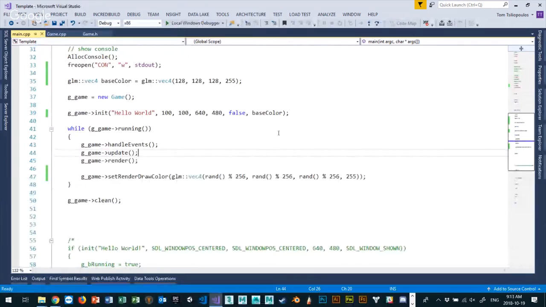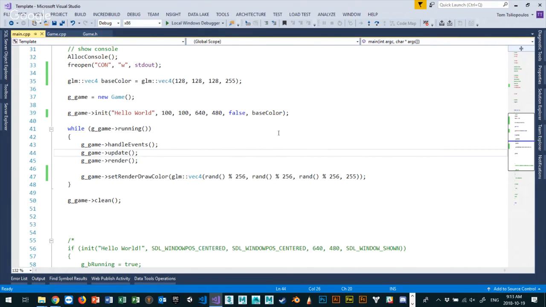So how do I make this so that it's not random like this, but actually random every 10 frames? 10 frames is what this exercise is all about. It's not the randomness. I'm not trying to give you a light show. I want to try to get you to understand how to slow things down with SDL. So what do I do here? Any idea?